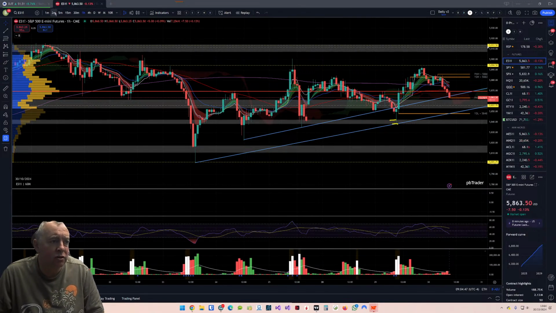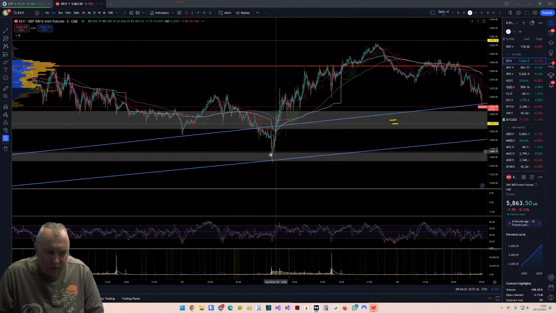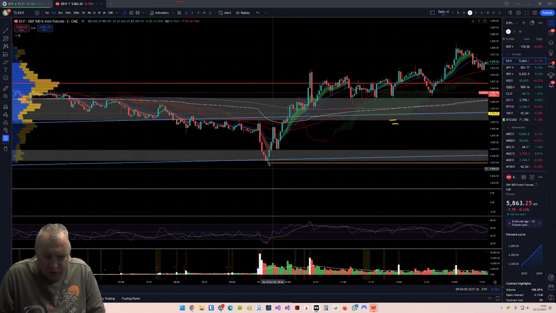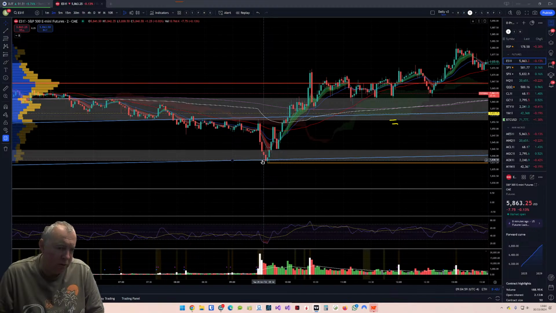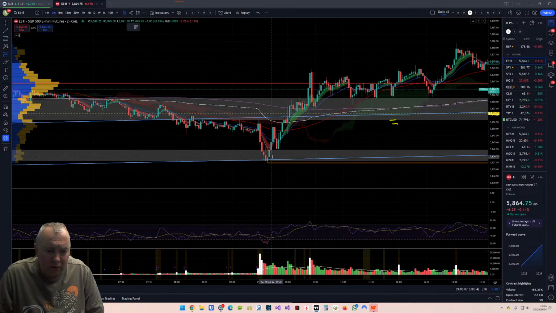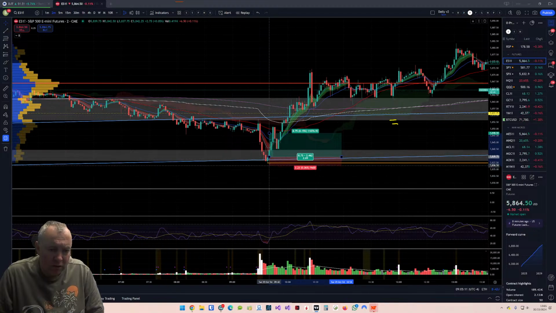Let's go into the 2-minute chart. Here we go, on the 2-minute chart as well, on that trend line. So I ended up coming in on that candle there. When it broke the bottom, I got out and I waited, and then I got in again on this candle. So it's brilliant risk to reward. I think my stop was a little bit below that candle, and my entry was a bit above.